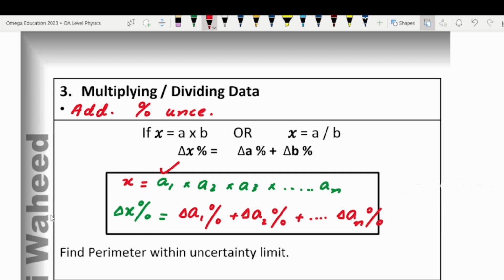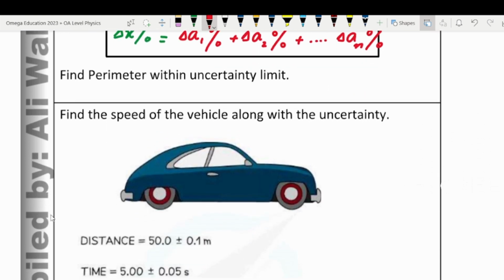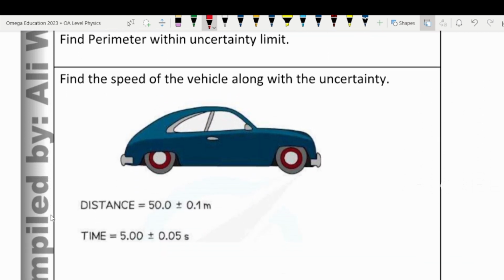Alright. Now, how do we apply this rule? The rule is very easy. You just need to follow the steps. The general thing is to combine the multiplication and division with the exponent rule as well. Generally rule number 3 and rule number 4 are combined, but as a matter of fact these are exactly the same. I'll explain how rule number 3 and rule number 4 are the same. Anyway, first we move on to an example.